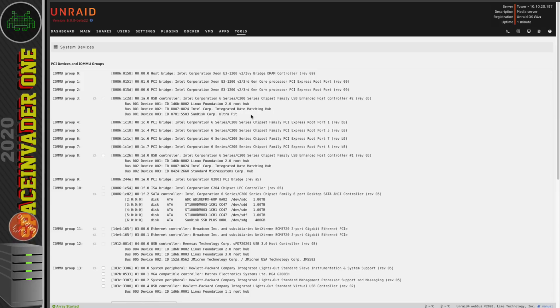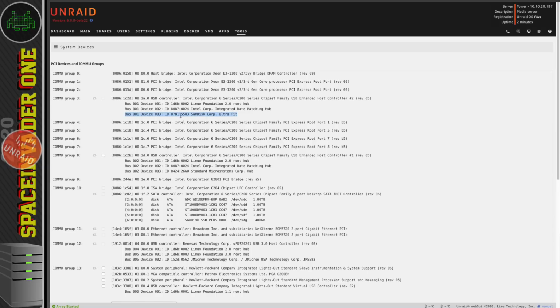So I'm just going to really concentrate on the improvements that have been done since this has been integrated into Unraid. So the first thing you can see here I've got a USB controller. You can see all of the devices that are connected, and also you can see the same on disk controllers as well. I can see to this SATA controller, all of these hard drives are attached to it. Now in the original plugin we could see all of the USB devices attached, but we couldn't see SATA devices attached, so that's a big improvement.